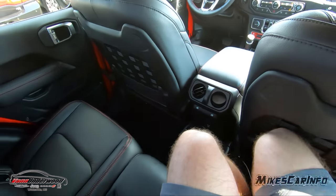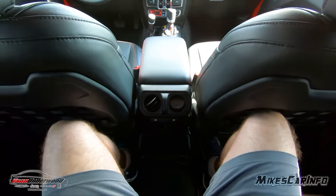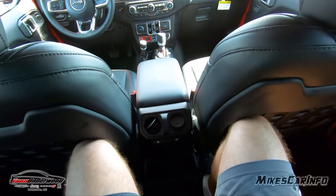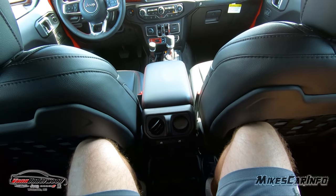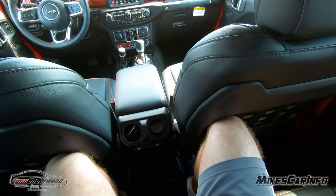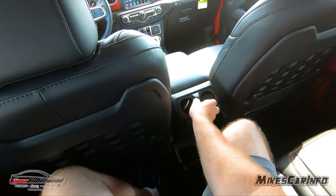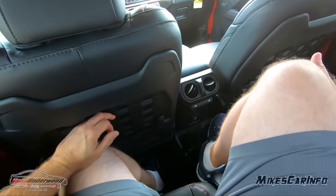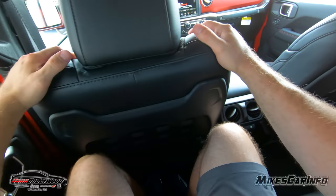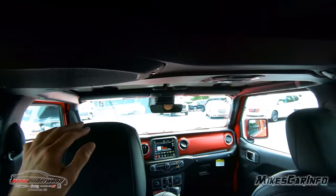So let's go ahead and scoot over on this side. Actually, let's go to the center. Center is a little, well, I have to straddle this. I have to put my knees in this little dished out portion, but I can do it. Now the people on the side would have to be tiny. Over here to the other side. Man, the air conditioner feels good. I got really good air conditioning, even back here. Makes a big difference on the hot days, hot places. Got speaker grills up here.